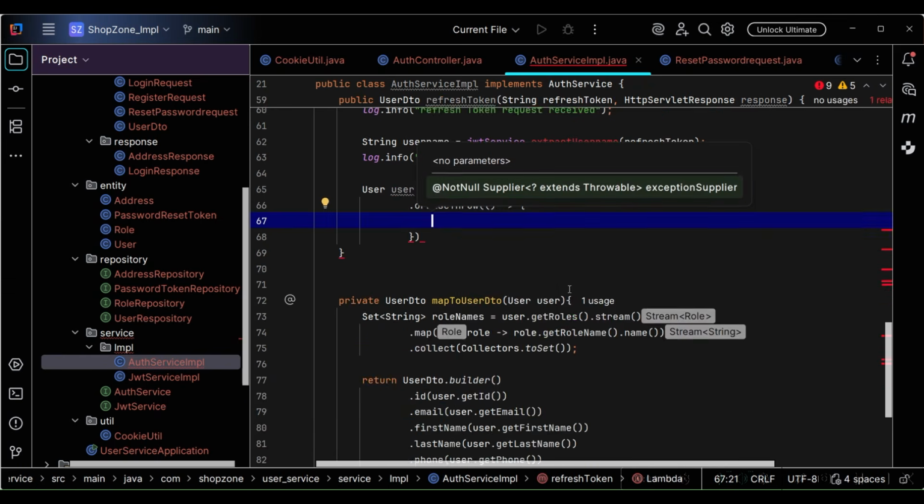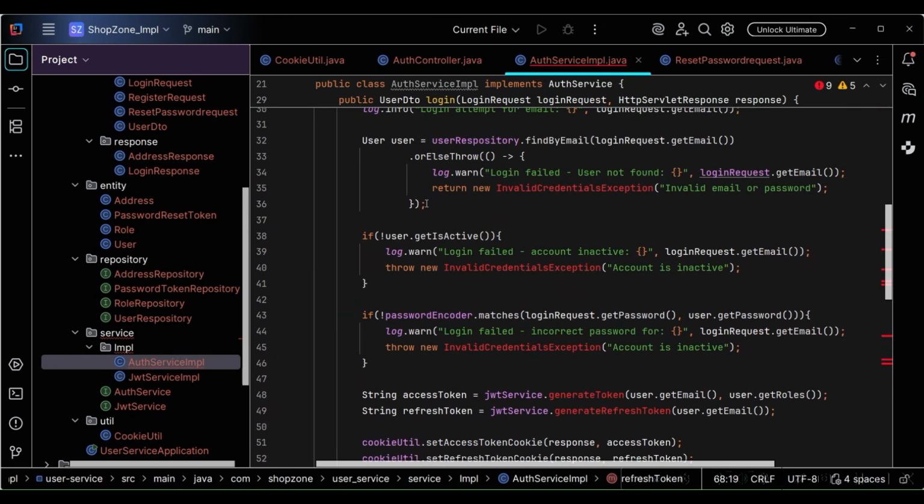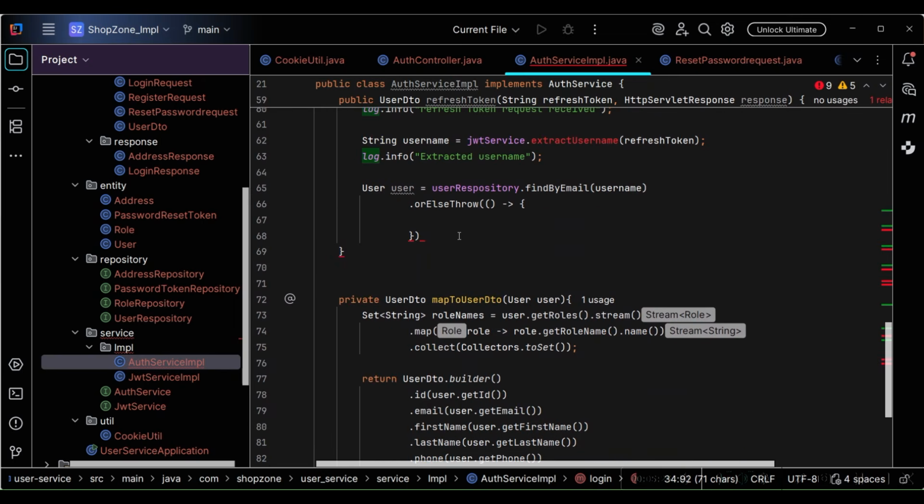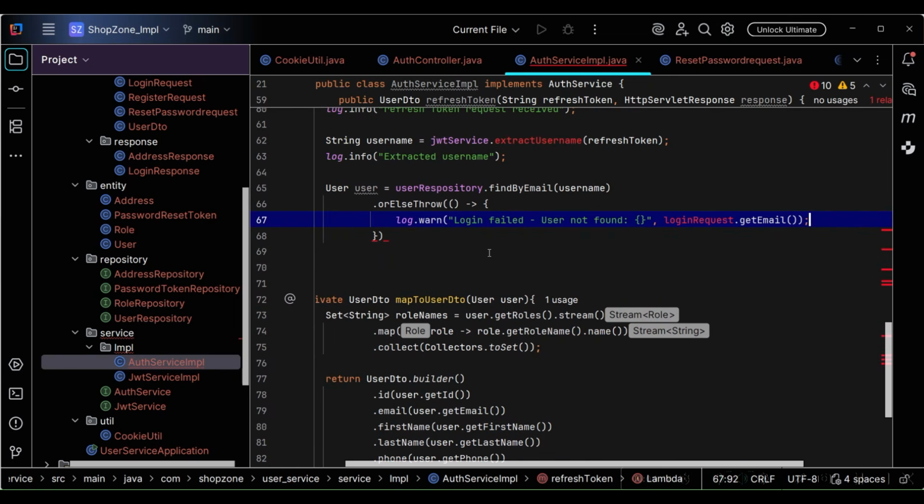Log: refresh token failed, user not found for username, right?